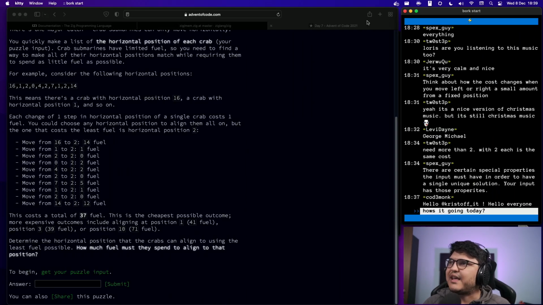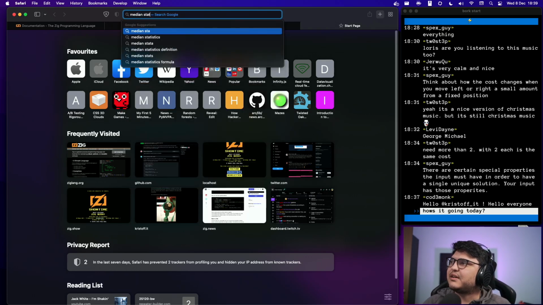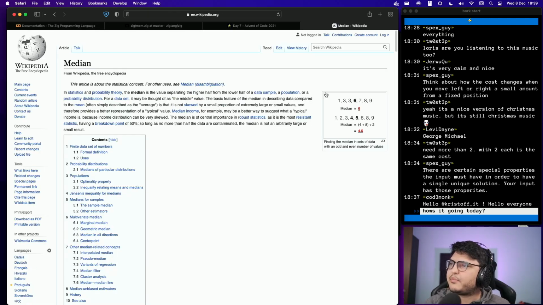How's it going today? It's pretty tough. Today is stressing other parts of, other stuff that I should remember that I don't remember. So let's do median statistics, because I think that the median also accounts for repeated values. Finding the median in sets of data with an odd and even number of values.